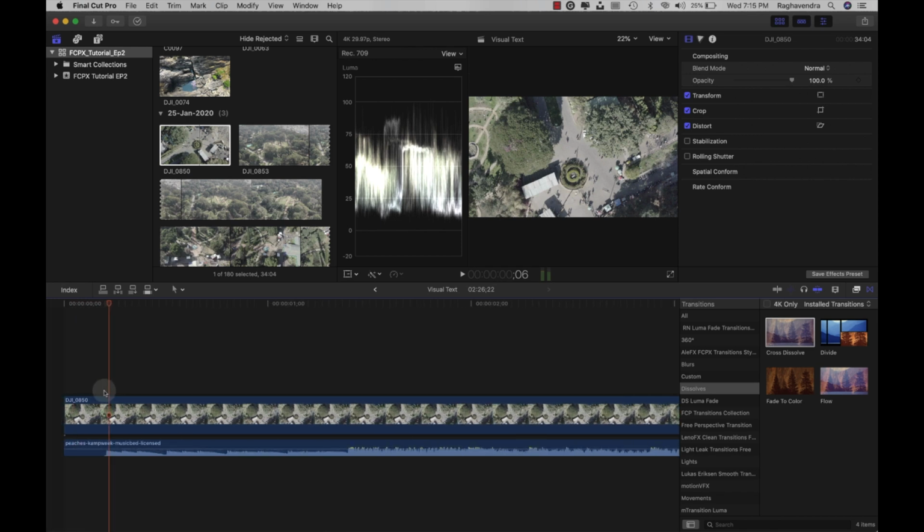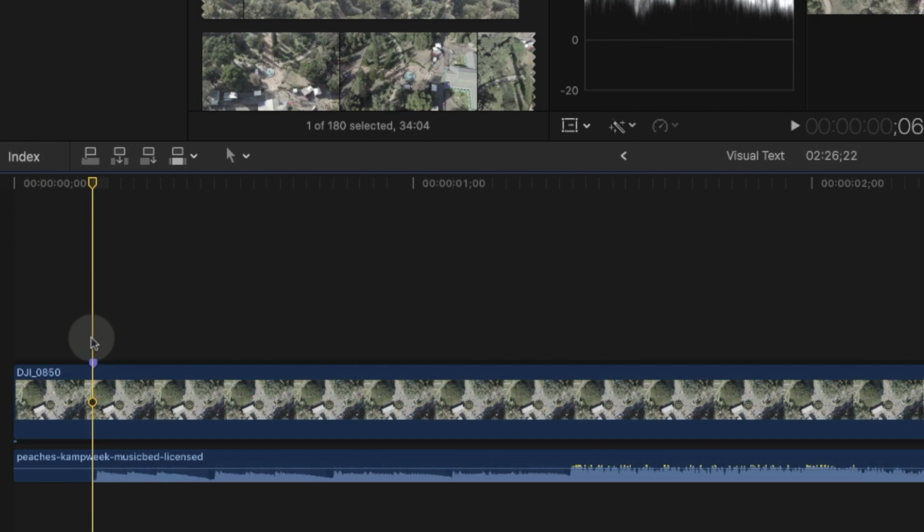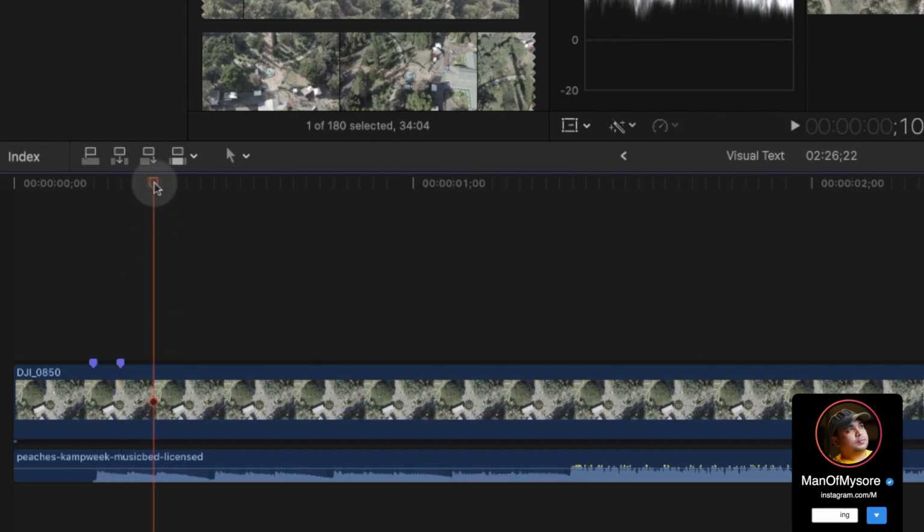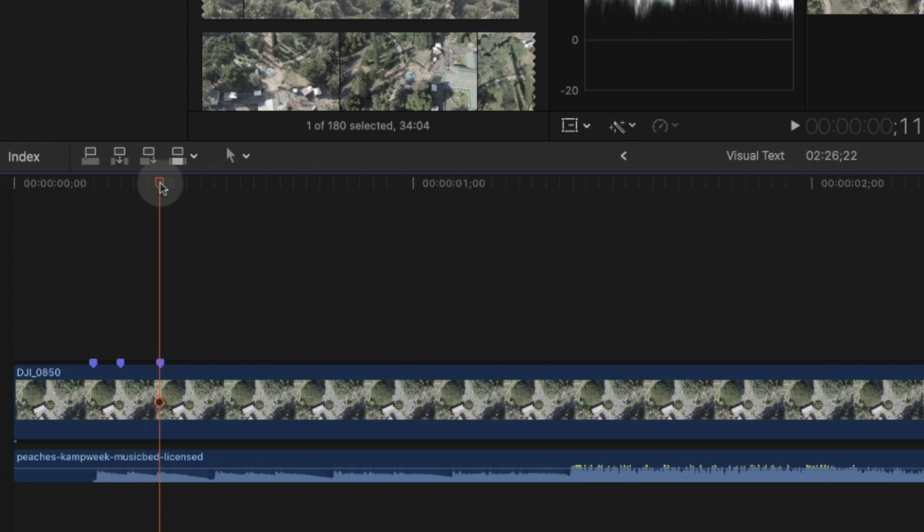To mark it up, go to the specific beat section, and you can also see the waveform here. You can start marking it up. Press M on your keyboard, and that will mark it on your footage. So just go one after the other. We have one more here. Press M. We have one more here. You can relate to it when you see the waveform. So I'm just going ahead and making all the markers wherever it is necessary. Let's see if all the markers are fine. Okay, it looks good for me right now.